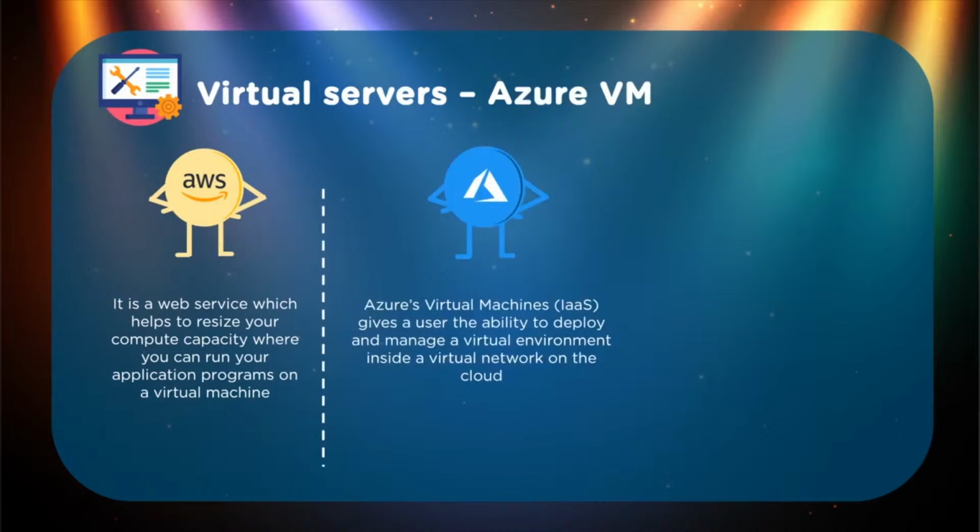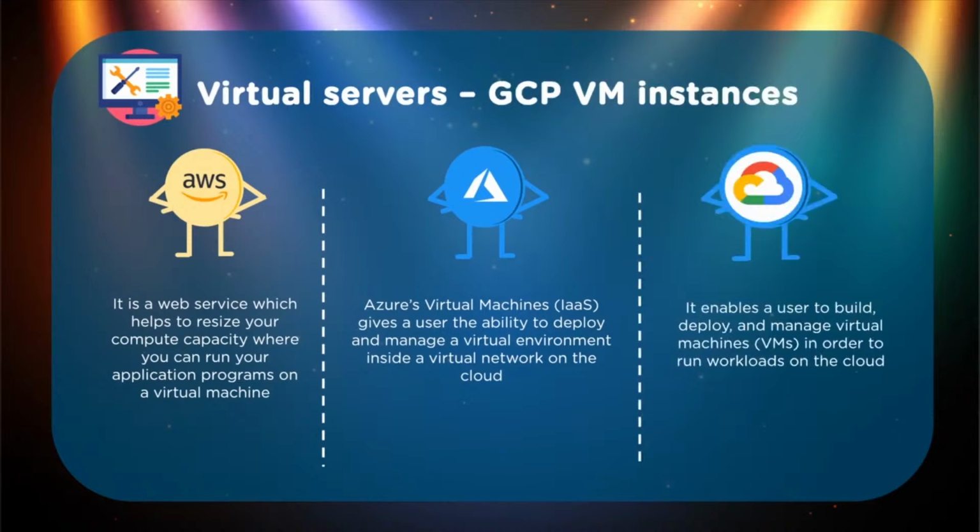Azure's virtual machines is one of the several types of computing resources that Azure offers. Azure gives the user the flexibility to deploy and manage a virtual environment inside a virtual network. GCP's VM service enables users to build, deploy, and manage virtual machines to run workloads on the cloud.